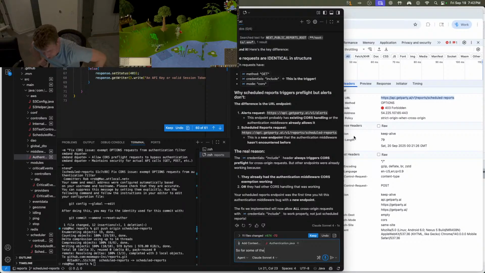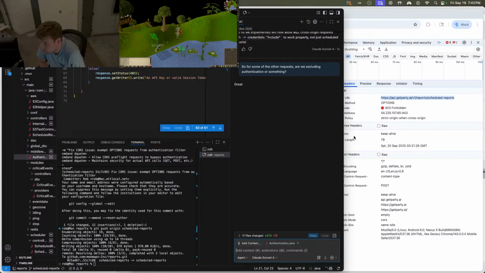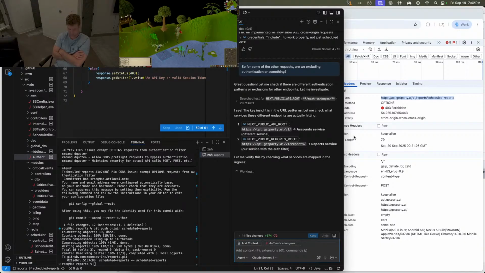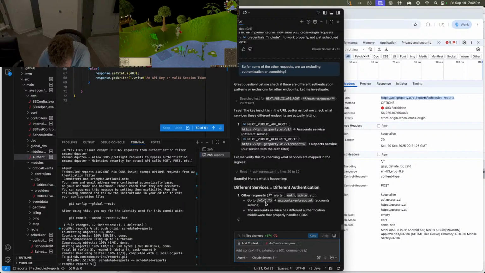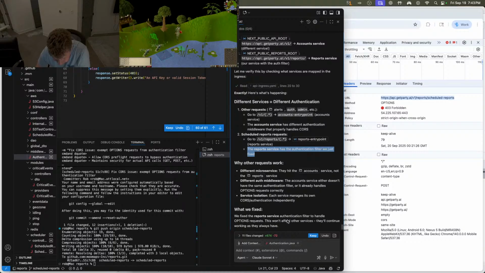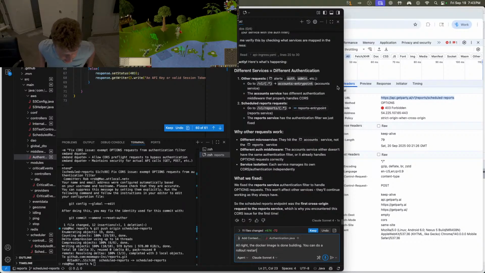So for some of the other requests, are we excluding authentication or something? Alright, the Docker image is done building. You can do a rollout restart now and we can test again.